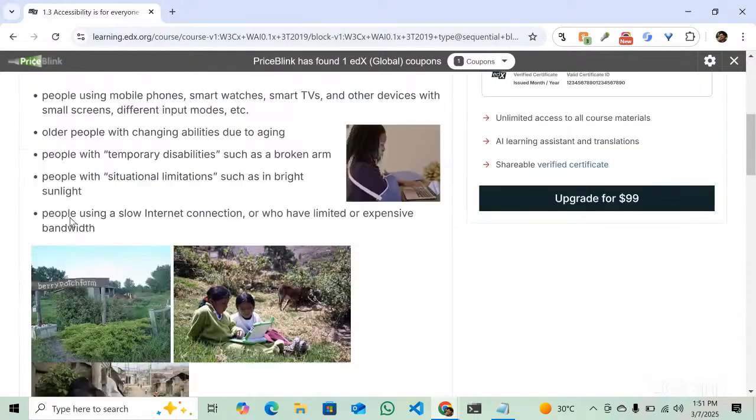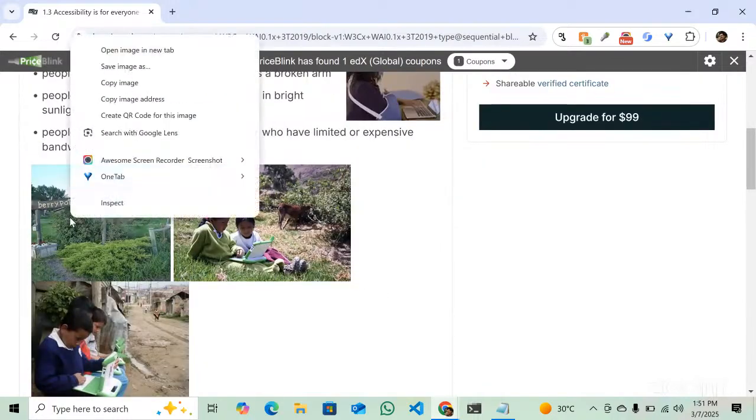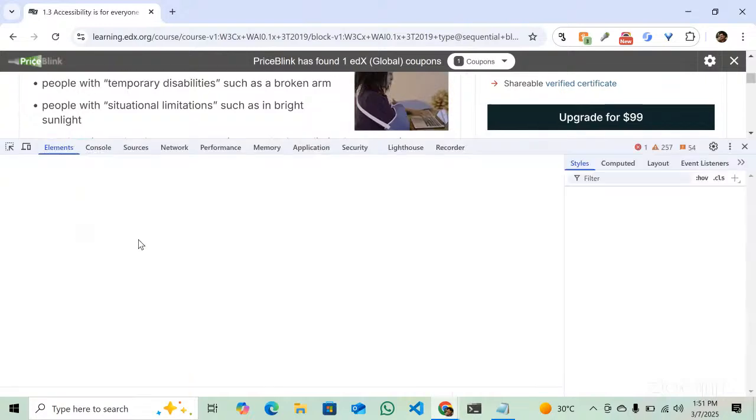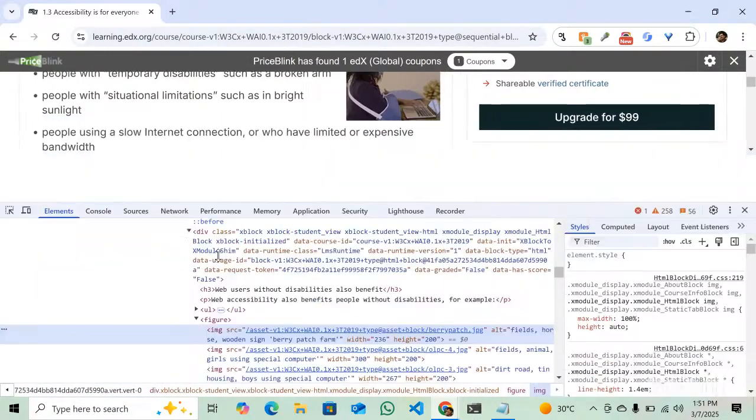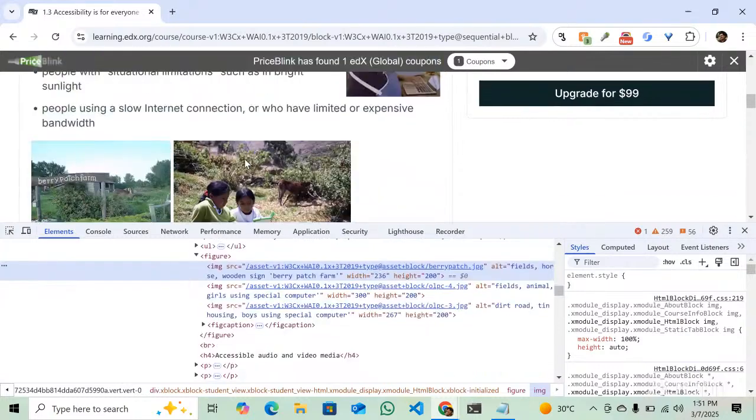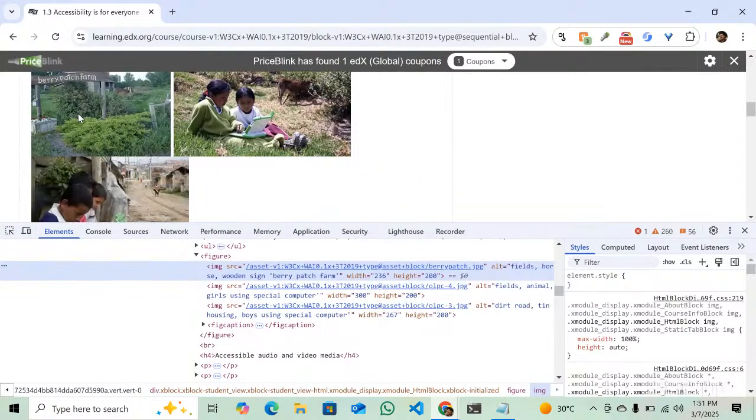Okay, so all the images here you see. See, now this image is actually just some sort of visual image, right? But see what they have given as an alt tag here.